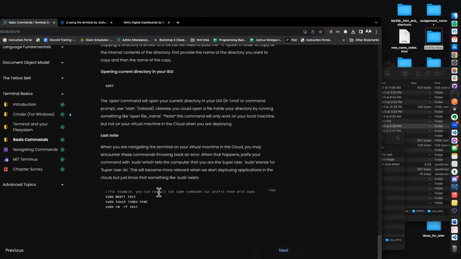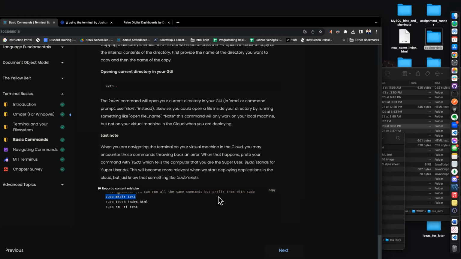The last bit of commands that we're going to go over this lecture are the sudo commands. And we're not going to use them, we're just going to explain what they are. Do you remember how I talked about deploying and how you would take your project and put it onto another computer through your computer?